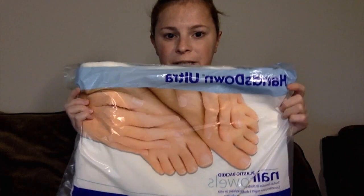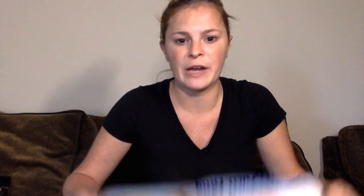Another item I always bring with me is — it's actually for nails — it's this little sheet with plastic on one side and fabric on the other. I set this down on the station I'm working on so I don't get the table dirty. I put all my makeup on this, and what's great is I can also wipe my brushes on it to get off any excess powder. These are such a great purchase — they're so cheap and they make it so much easier. That way if you're working at someone's house you don't get their furniture or tables dirty.